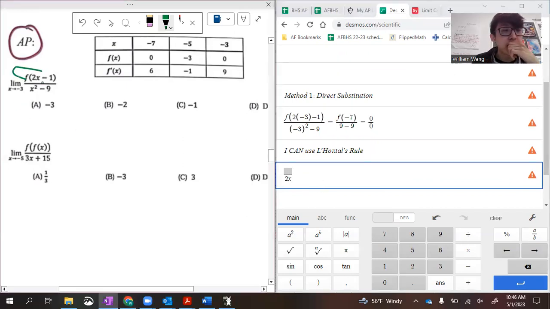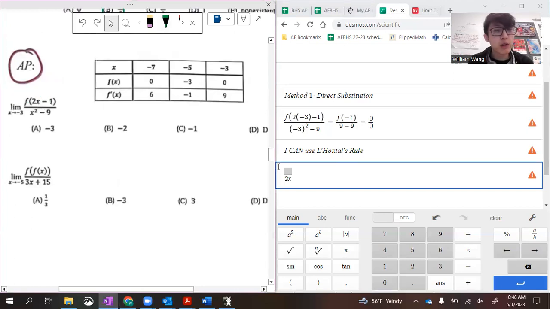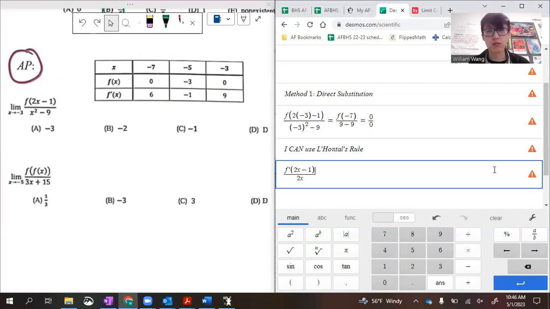All right, the derivative of the top here. Well, the derivative of f of 2x minus 1, I don't really know the function, so the derivative is just going to be f prime of 2x minus 1, right? However, I do know this function has an inside function, so this is a chain rule. So I need to multiply by the derivative of the inside. Right, so I took the derivative of the outside. I need to then multiply it by the derivative of the inside, so I multiply it by 2.